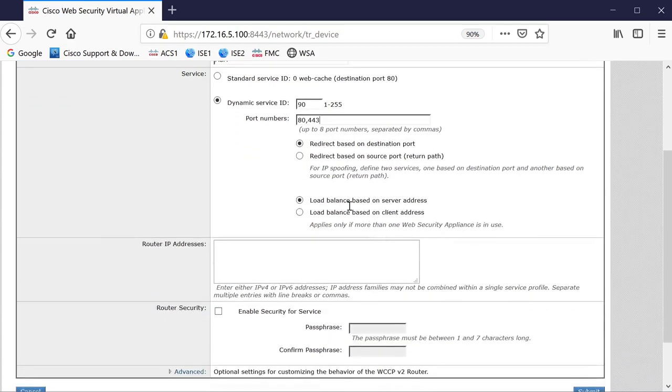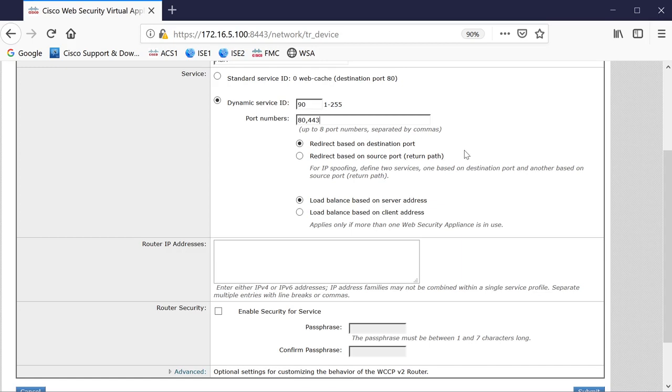Now, load balancing is by default performed on the server address, which is not the best setting. As I mentioned, it is possible to use multiple WSAs to serve web content, and the load balance option is to choose the proxy for communication.